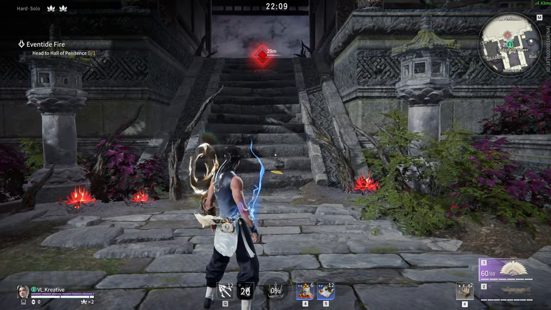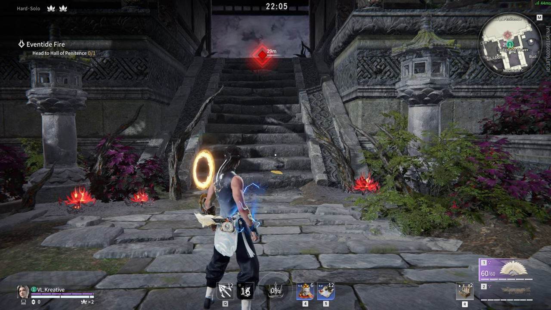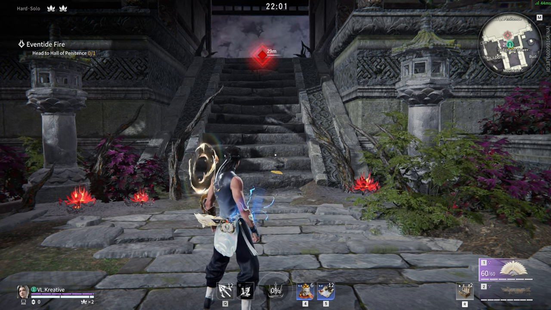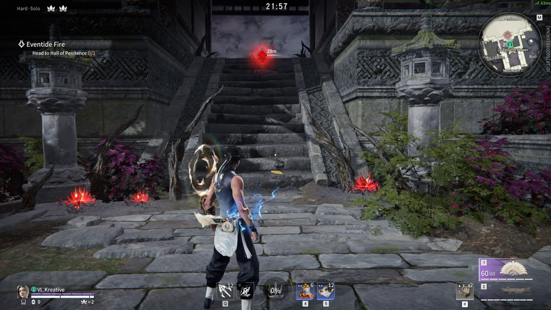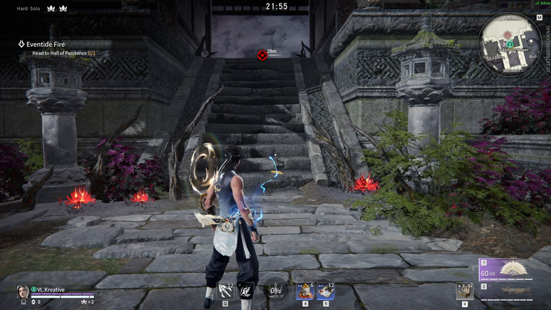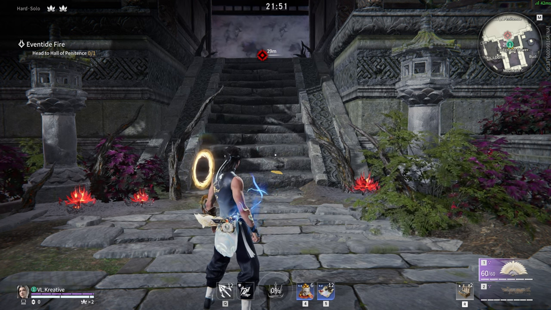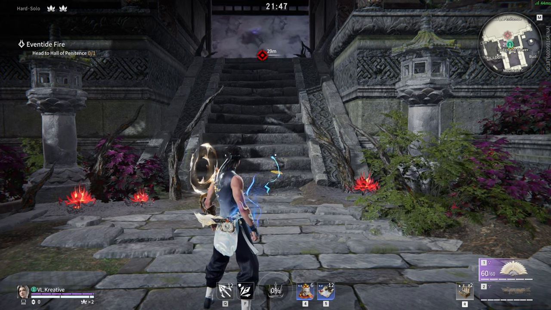And then for his ultimate, basically you cast it. It lasts 30 seconds and you get two casts. And basically for each of these casts, you get to rain down swords on your enemy, and it's really, really effective versus just everything. I think they did an amazing job with the character design. So without further ado, I'll show you guys some gameplay.